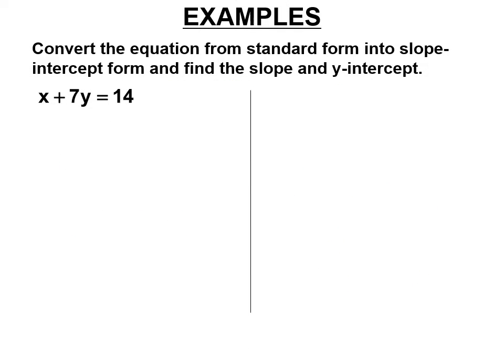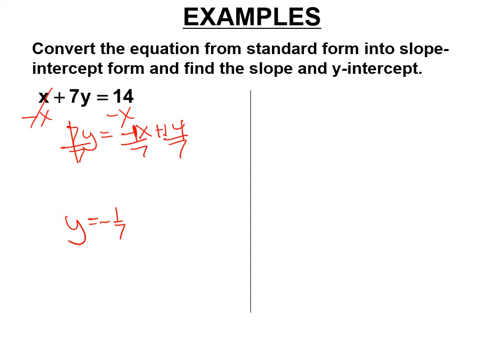So that's what we're doing. You're going to get great at this because you need to do it very quickly. We'll subtract x from both sides. 7y equals -x plus 14, right? Not 14 minus x. Divide both entire sides by 7. Now what is the slope here? Think about it. Hopefully you realize the slope is -1/7, because there's a -1 in front of x. So it's -1/7 x plus 2. We divide both entire sides by 7.